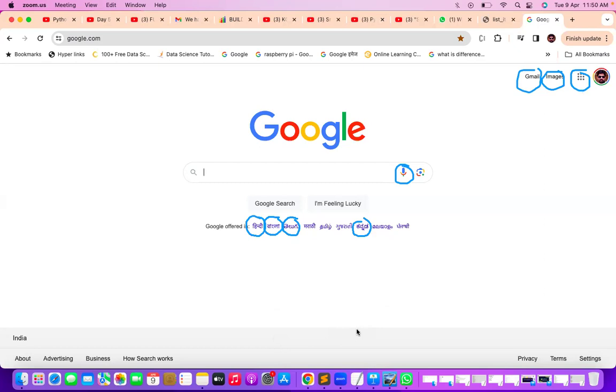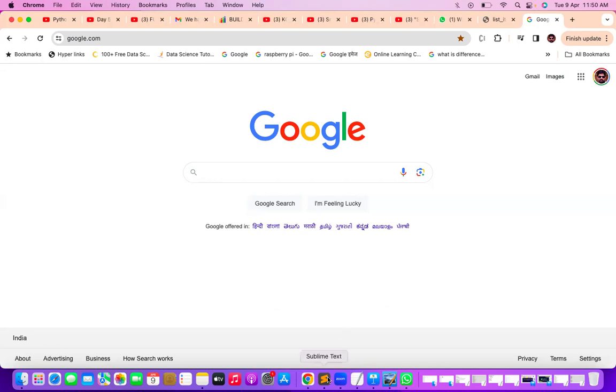We try to navigate from one page to another page. We are linking from the main page to another page or child page. That is basically the hyperlink concept. Got my point? So we are just trying to link from one page to another page.